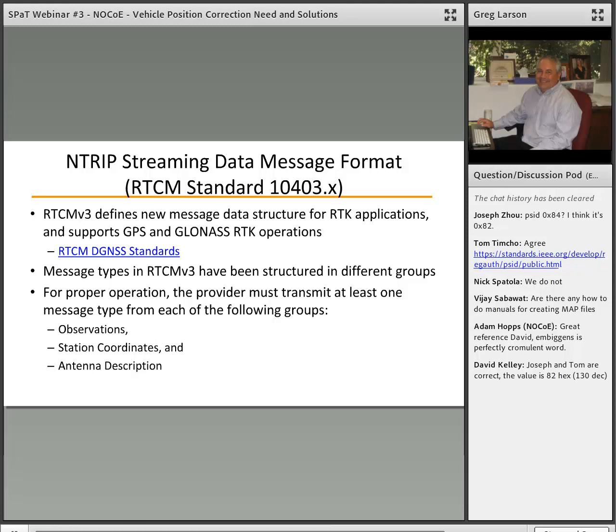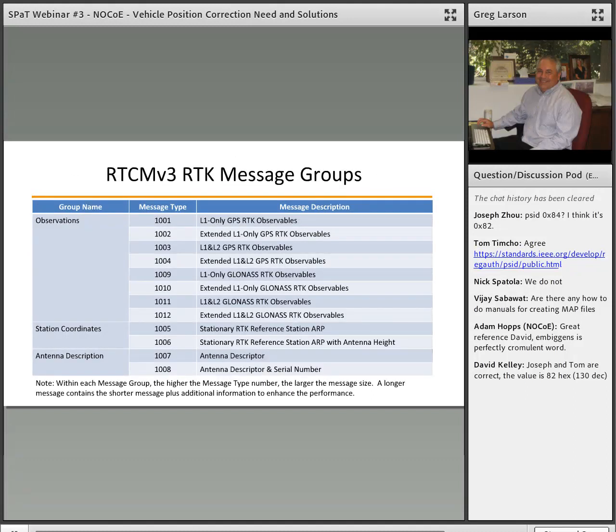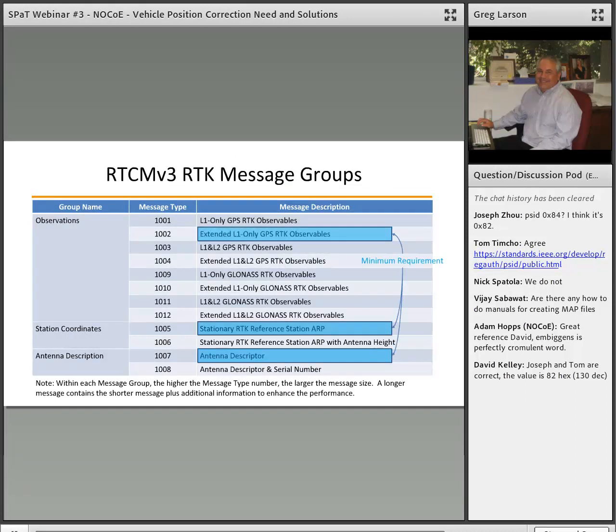One category is observations, another is station coordinates, and finally antenna descriptions. And the next slide describes these. And actually, I'm going to click once more, so that you see the 3 groups: observation, station coordinates, and antenna descriptions, and the message types.